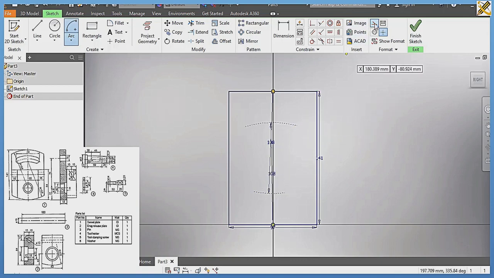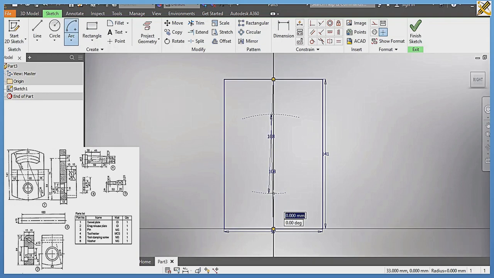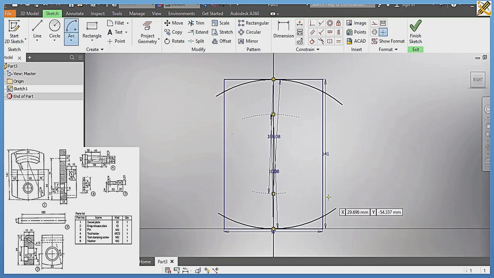Okay, so removing the hidden details, I'm going to stand right at this center here with radius 108, enter. I'm going to draw this. Alright, so standing right here also with radius 108, enter. I'm going to draw this.